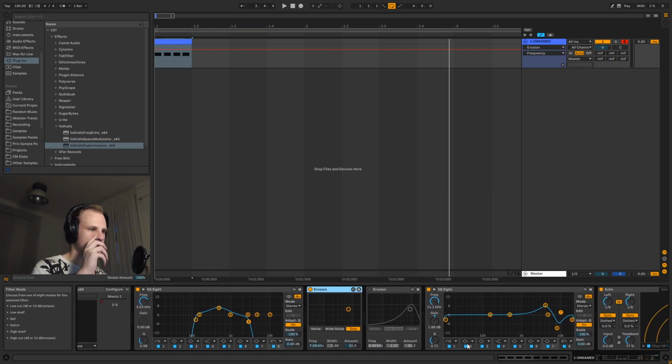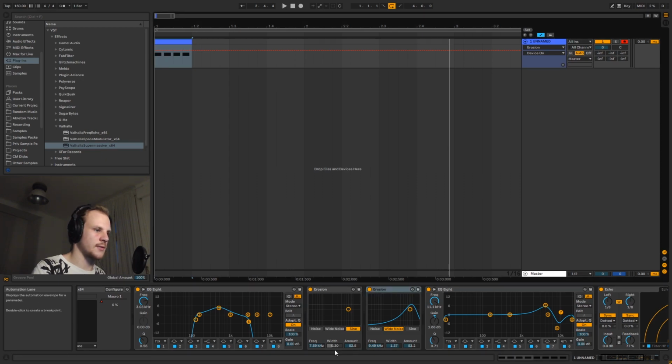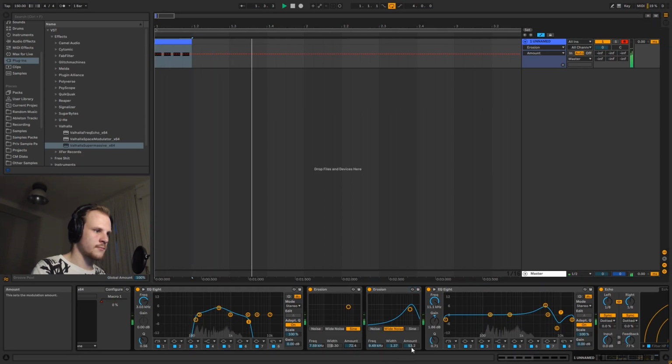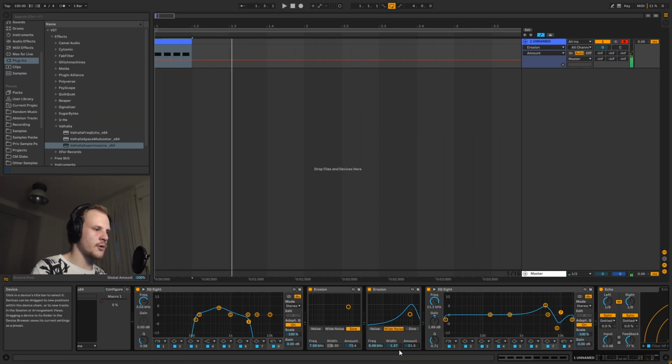The other mode that it uses is the white noise mode. So for example, here we have a white noise version and you can mix these two together very easily. For example, in this example here, we're using both of them. And you can match them until you have a high end that fits well. I haven't found a lot of differences between the white noise and the noise, other than that the white noise is obviously stereo.